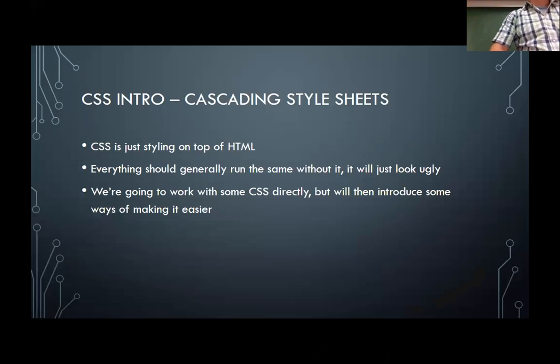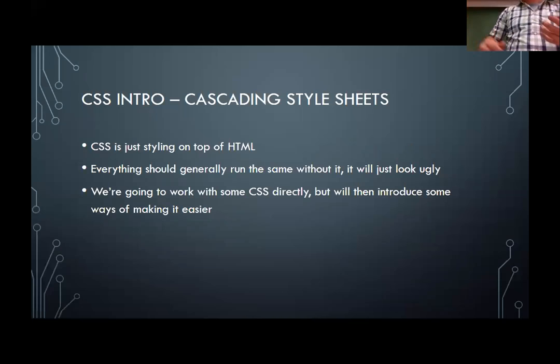Clear as mud? Okay. Cascading style sheets are not my favorite topic. I use them a lot, but they're really limited in a lot of ways. So we're going to go through some basic exercises, but I pretty quickly try and pop up a level from there and use packages like Bootstrap or UIKit or even some React plugins to save me having to write a lot of CSS by hand. There are also some CSS preprocessors, things like Sass and Less, that make it so you don't have to write CSS by hand. They all compile into CSS, though, right?